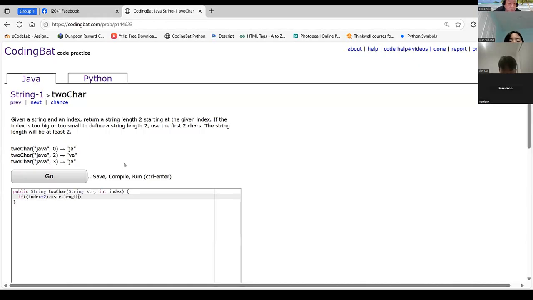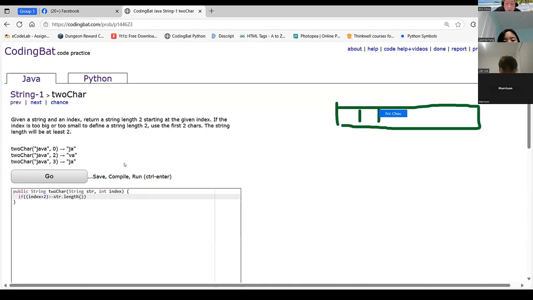This one, draw a picture, okay? Before you get started, draw a picture. You have a string. Okay, so you have the two letters, and this one, you get out of bound. You have no letter. Anything starting at less than zero.